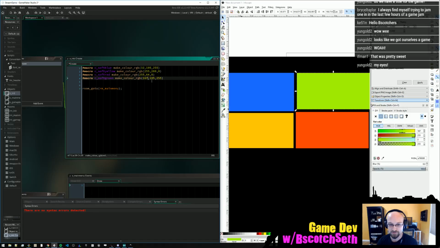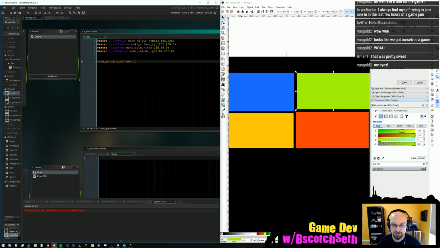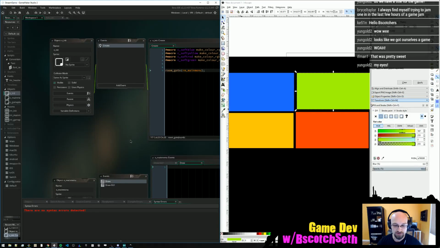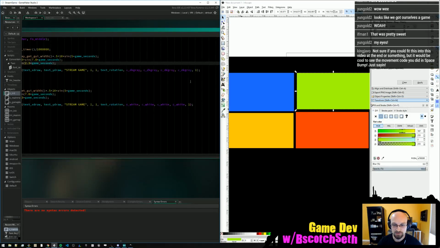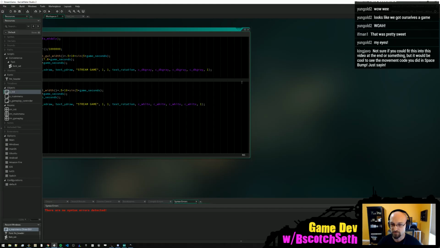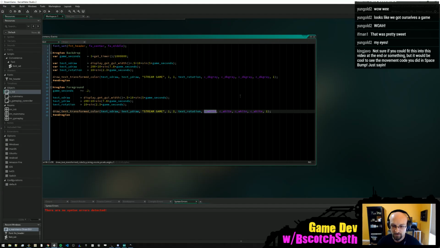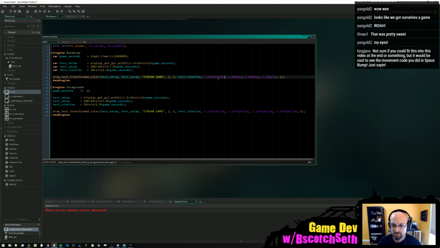Soft green is 167, 255, 0. Okay, so now for this menu, now that we got that, we're done with that. We can maybe do this yellow here, and maybe soft blue in the back.